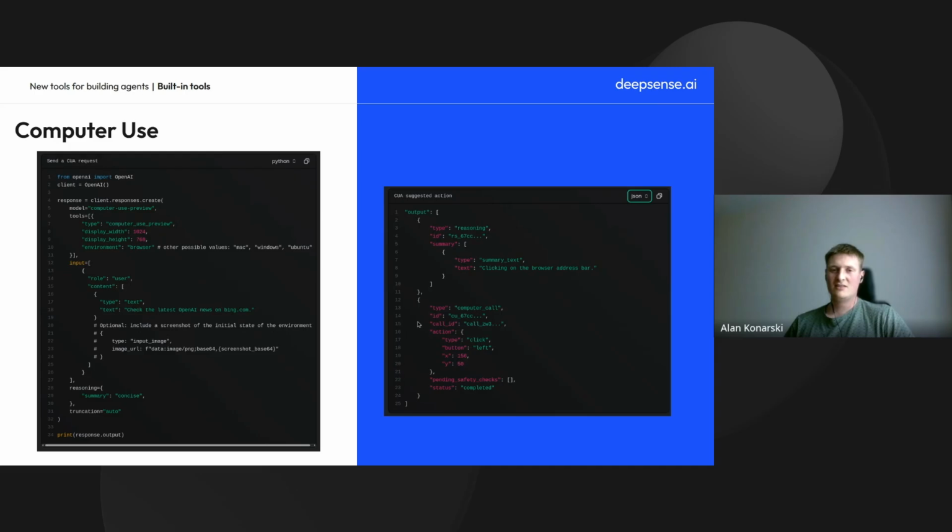You can see that in the output, we have those two remaining types of events, which are reasoning. So you can already see this computer use tool is using a reasoning model under the hood. We have a reasoning event, and we also have a computer call event. You can see there is no message text here. There is only an action, and the model suggests we do a left click on some X and Y coordinates in our browser.